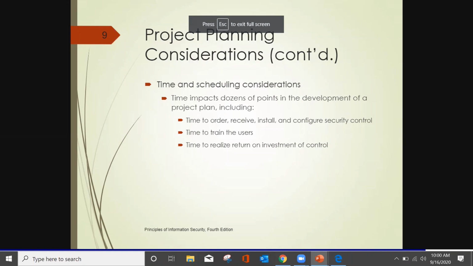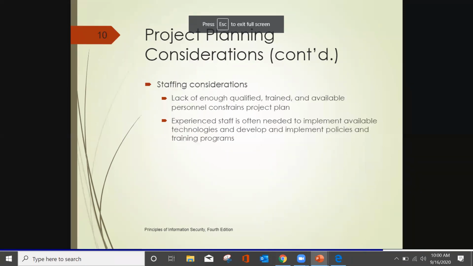So you need to train the employees, and you need to understand how much time it's going to take for you to accomplish this. Finally, we have staffing. Staffing is a key, especially if you are investing in a network architect. A network architect for a small business would probably cost you around $3,000 to $4,000, from selection of network, selection of firewalls, up till installation and implementation. So probably it will cost you about $3,000 to $4,000.